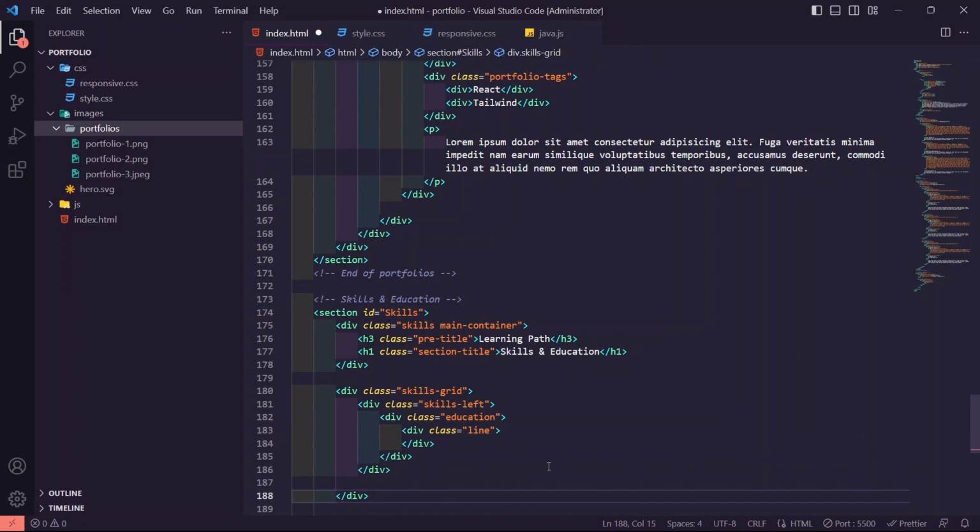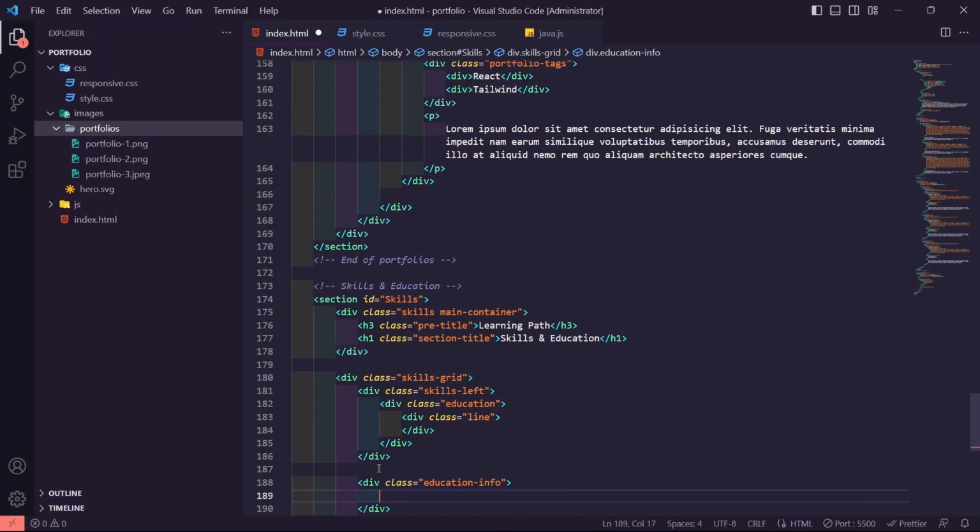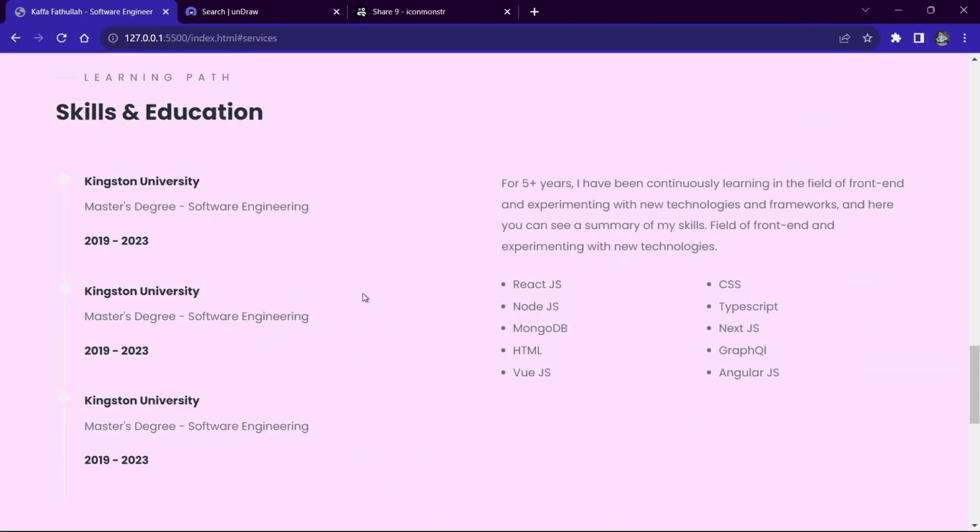And then below this closing div we need more div with class education info, and inside of education info, so we are going to input this.